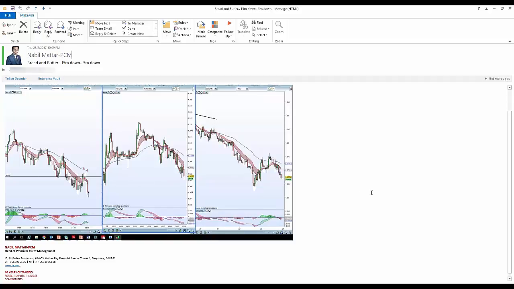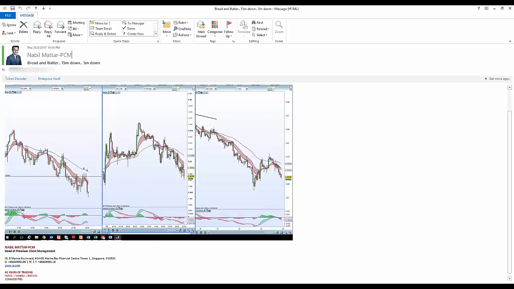The reason why I did that is because I just want to show you what a good trade plan is in terms of trading with the trend. This is an intraday kind of setup, and if you look at the three charts I have, I always use 3 time frames to trade. For me, at least 3.